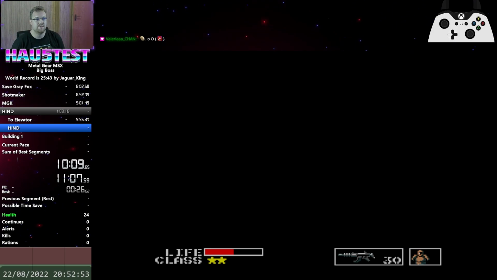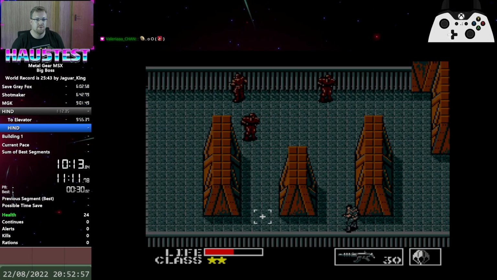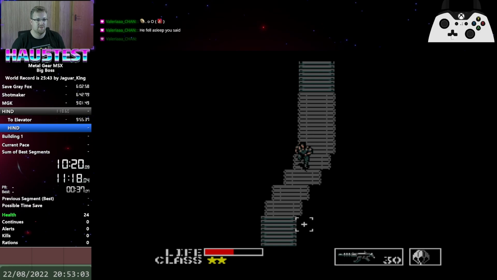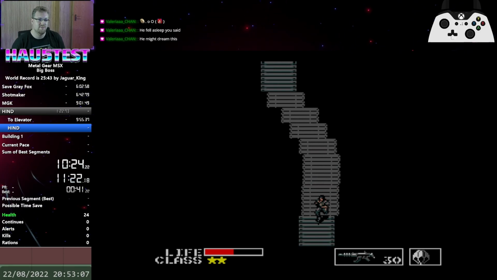So we go over here, just needed the bomb blaster for this one occurrence. We gotta wait for these to turn. Once they are turned, we're safe to go left. And then we go over the bridges here. He fell asleep. Oh yeah, he did fall asleep. He might dream of you.